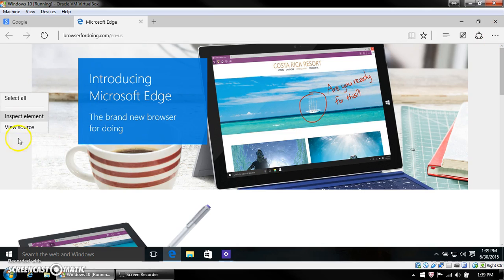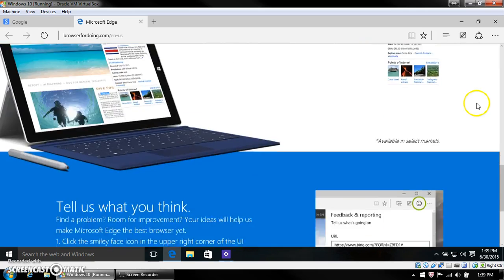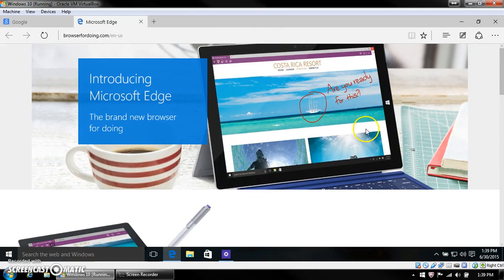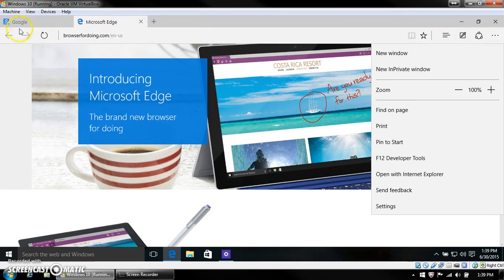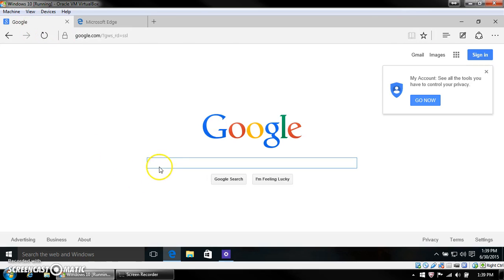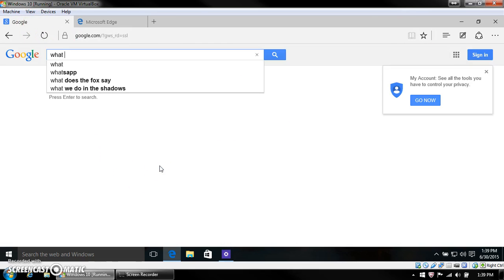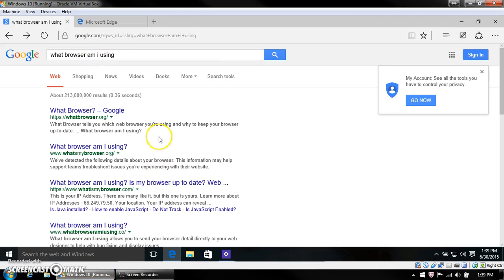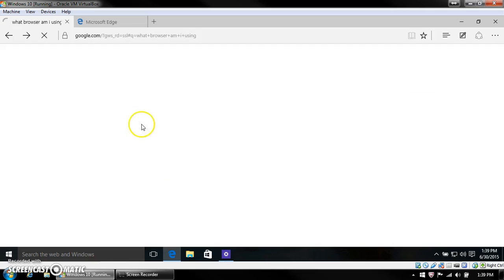Well, I like how it drops that down. That's really cool. Yeah, guys, a new build. It's really cool, and it's now called Microsoft Edge. You can see you have tabs, and you can switch back and forth. The funny thing is when I ask it what browser it's using, it says Google Chrome. Before it said that, but let's see if it changed.